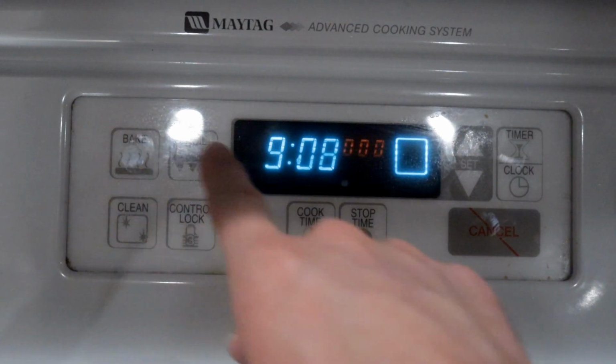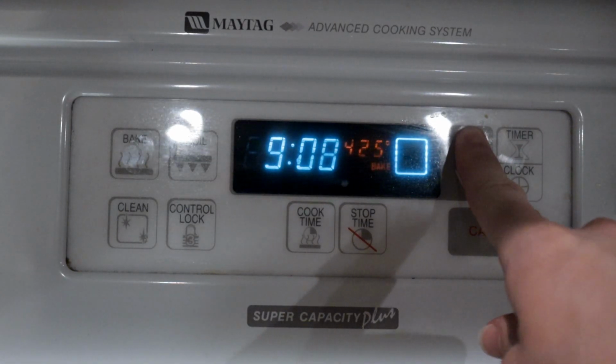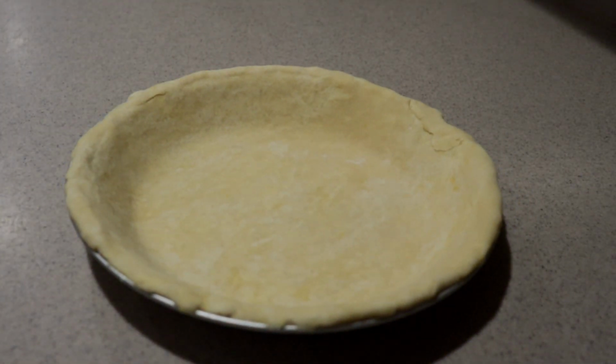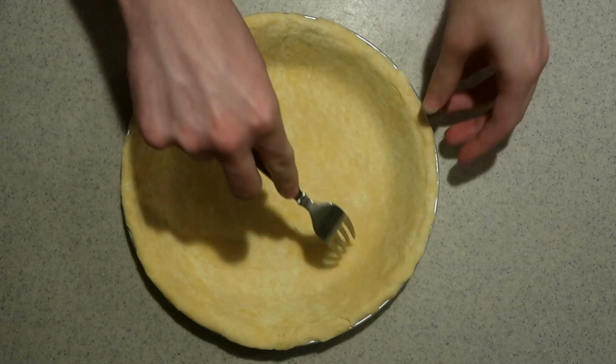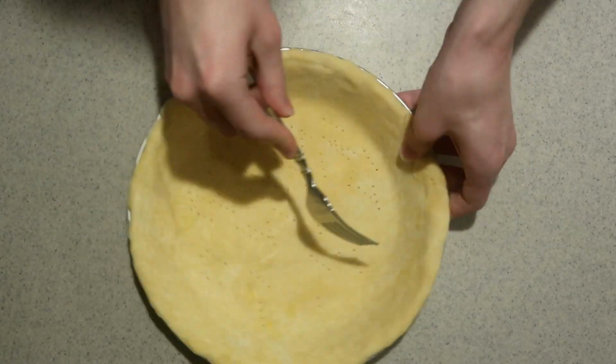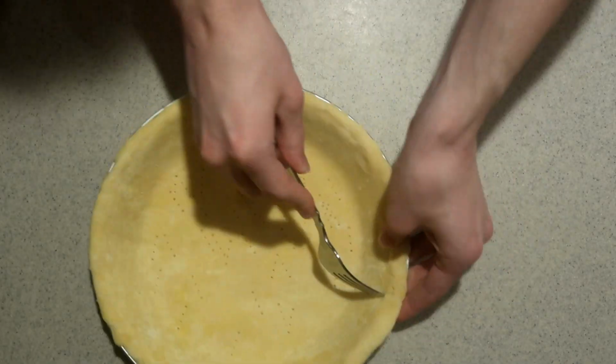To do that, preheat the oven to 425 degrees. Make sure your crust is well chilled or it might shrink when it bakes. I like to put it in the freezer for 15 minutes to make sure it's well chilled. Then poke a bunch of holes into the crust using a fork. This lets steam escape while it's baking so you don't end up with a ton of air bubbles in your crust.